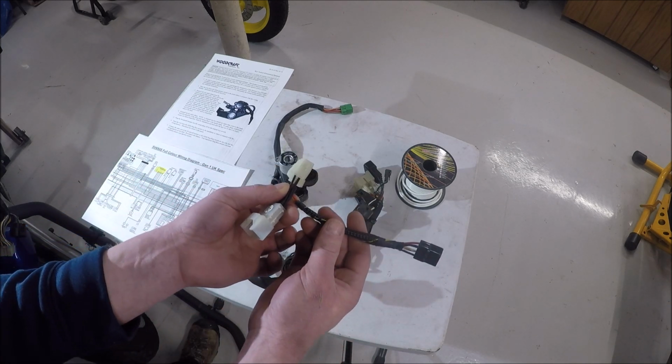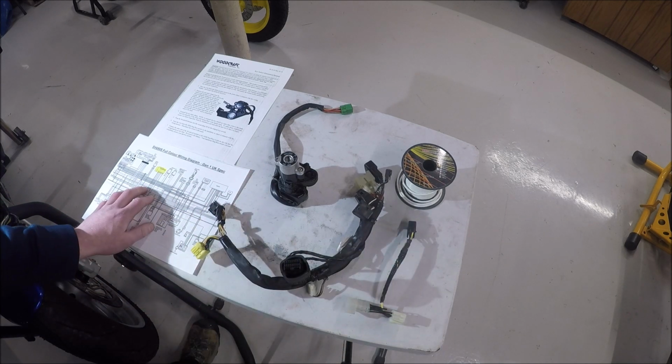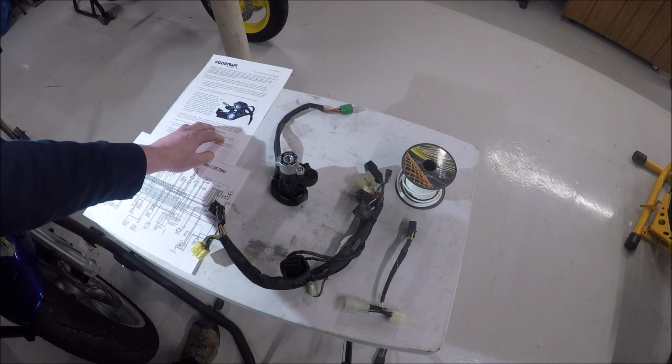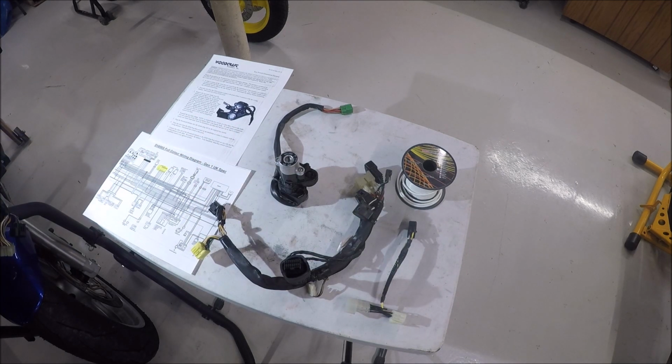And it works. I've put it in. I just can't see how to get this attached to it. The instructions that come with it are generic for just any bike, and they work. But I don't see how we're going to get the gauges to work, so let me bring you over here.